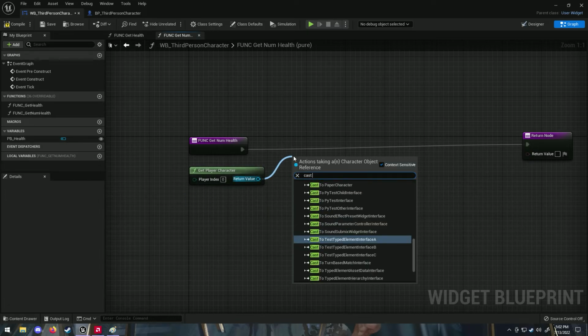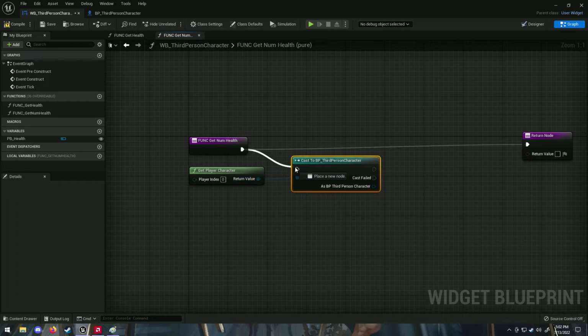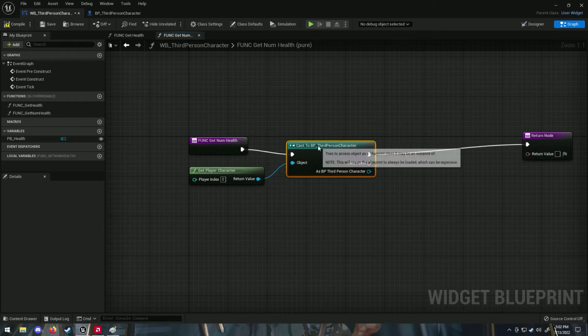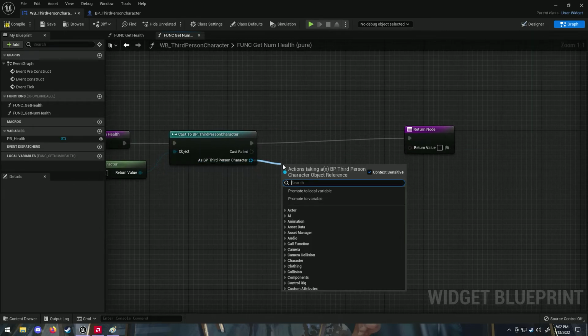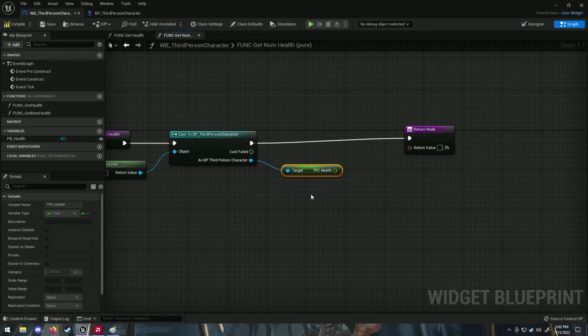We're going to cast to BP third person character, which is the character that we are playing. We're going to link these together. Oops, my mouse got stuck. Move it around, and we're just going to get TPC. Now remember, don't add the underscore, otherwise you won't find it. You can just type TPC health, and we can just plug it in.